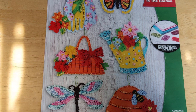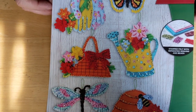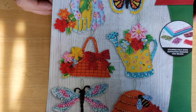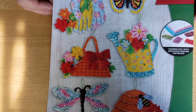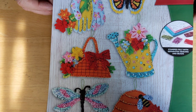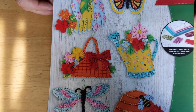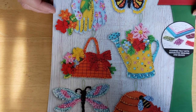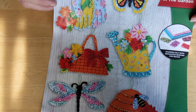Good afternoon, my name is Christine, and I am bringing you a video filled with tutorials on some of the steps and skills required to complete these Bucilla kits. I've had a lot of requests to show how I do some of the stitches and assemble some of these kits. I'm just learning still along with you, but I thought I may as well share what I do. As of July 2023, this is how I do things, and I hope you find this helpful. Let's go ahead and get started!